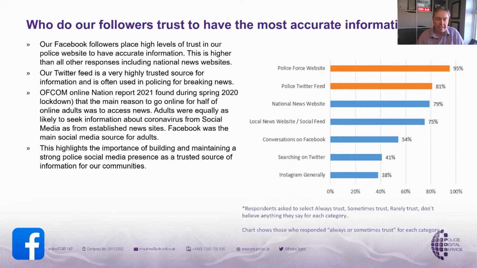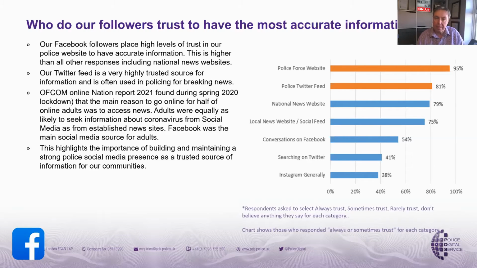Everybody's become far more sophisticated in terms of the way they validate news and understand what's going on. They use multiple sources. And one of the worst things you can have is contradiction when you're trying to get a community message out. So when there's a time of crisis or concern, ensuring that messages are replicated across social media, website, and traditional media channels, but also the face-to-face work of our officers, is absolutely vital so that trust can grow and be influenced across the board. And of course, we have to keep moving that forward and constantly challenge that.